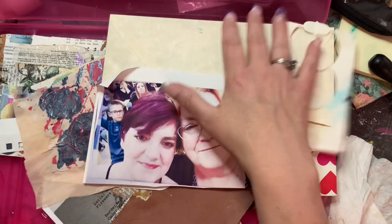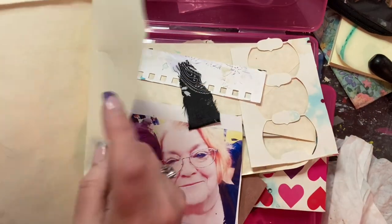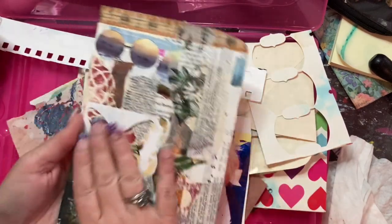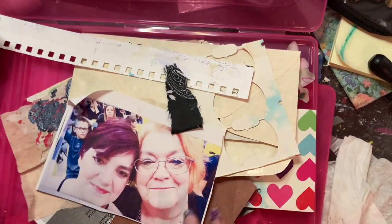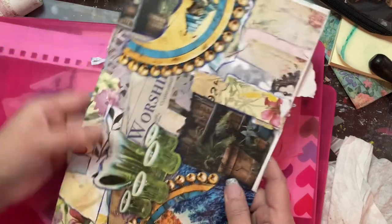And here's a picture of me and my mom, but I'm gonna shred this to make the new tree. This picture is my profile picture on Facebook too. I don't know how many of you are my Facebook friends. Oh, and I did this, it was an envelope, and we'll decide what we're gonna do with that. But in the meantime, I wanted to kind of bring this together. And then I thought, oh, wouldn't that make a great cover?